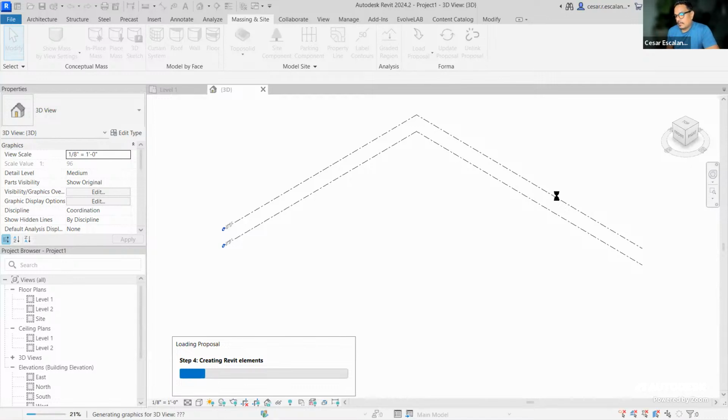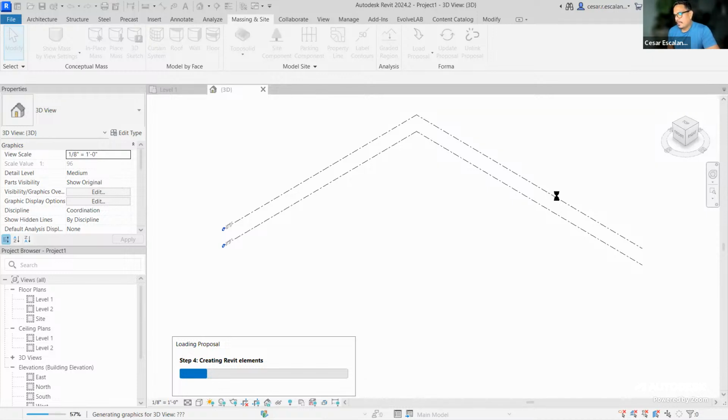But I think the greatest thing is getting the topography. You know how hard it is sometimes to get accurate data on topography, and this is USGS at 1 meter resolution. It's pretty damn good. Maybe not at the resolution that our surveyor will do for your project, but enough to get started with some space programming and bubble diagrams or preliminary layouts.